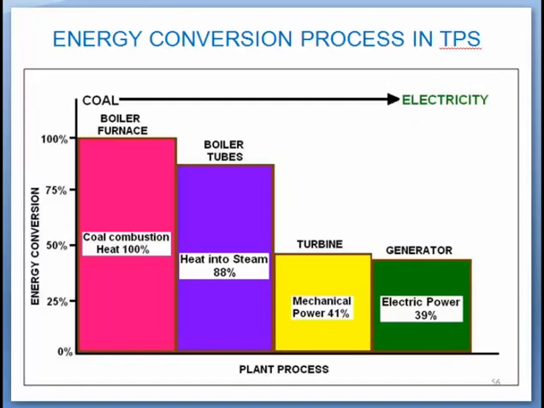Heat is a low grade energy and work is a high grade energy, and full conversion of low grade energy into high grade energy is not possible. Then the individual equipment efficiencies also come into the picture, and these efficiencies are multiplicative in nature. So finally we get the overall efficiency at somewhere around 35 to 39, 40%.